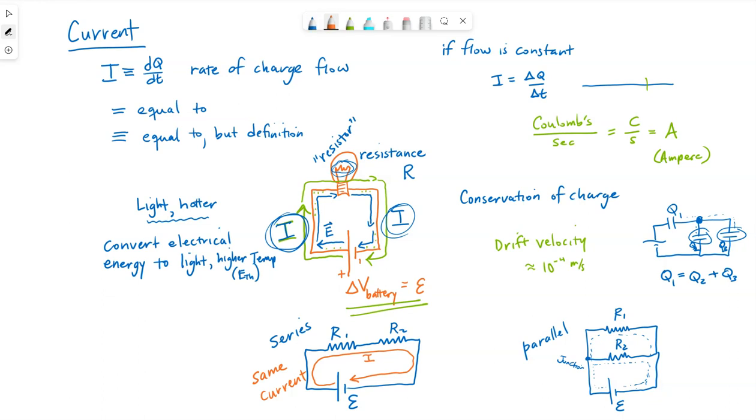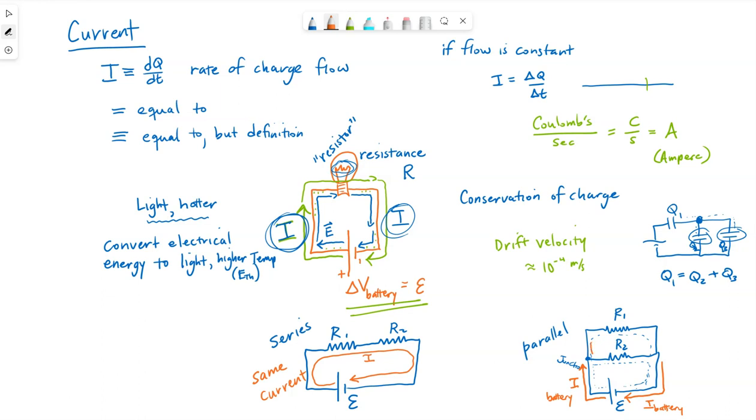What was wrong about what I drew is I can totally draw current coming this way. I'm going to call this the battery current because it's the current that flows in or out of the battery. It comes out of the positive terminal of the battery and goes back in on the negative terminal. But as soon as there's a junction, all of this battery current is going to flow. It's just not all going to take the same path.